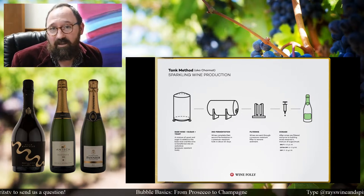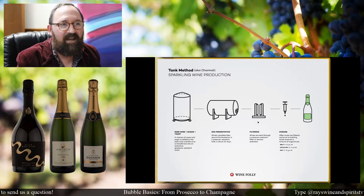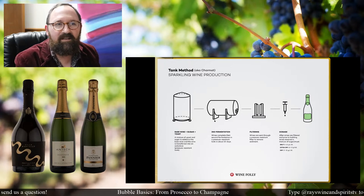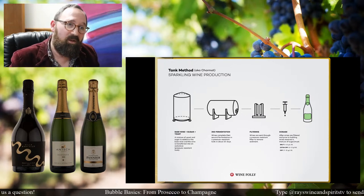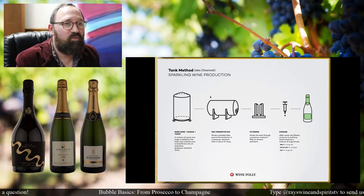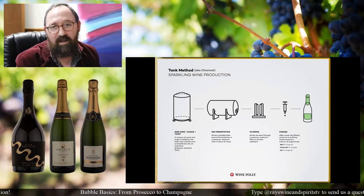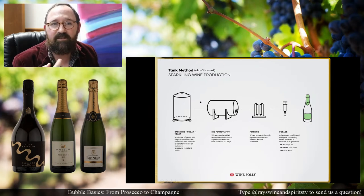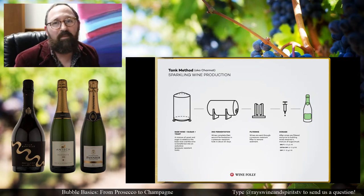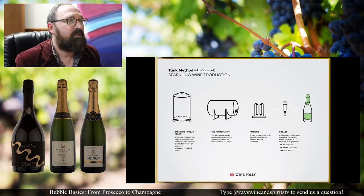People can make it in the bottle if they want to do a secondary fermentation in the bottle. But mostly this second step, where it's fermented in the tank and gets the bubbles from being under pressure with yeast and sugar added, is really what separates it from champagne. Whereas champagne and the two other sparkling wines go through this secondary fermentation, getting their bubbles in individual bottles, which is incredibly labor intensive.